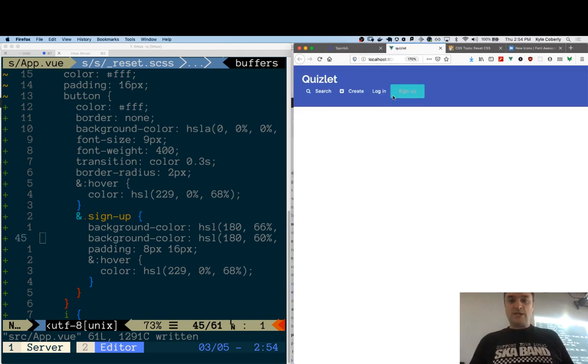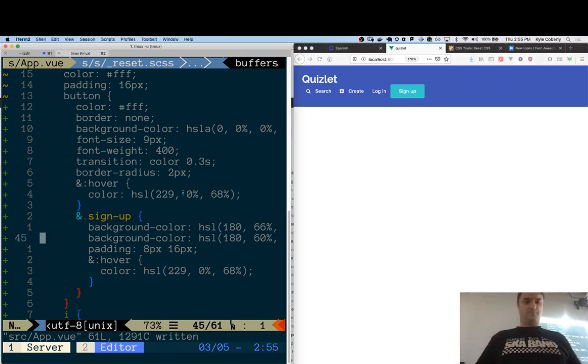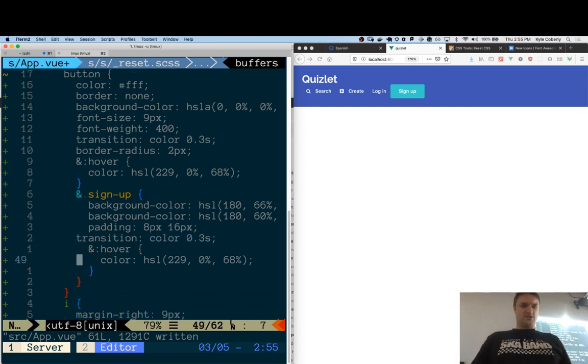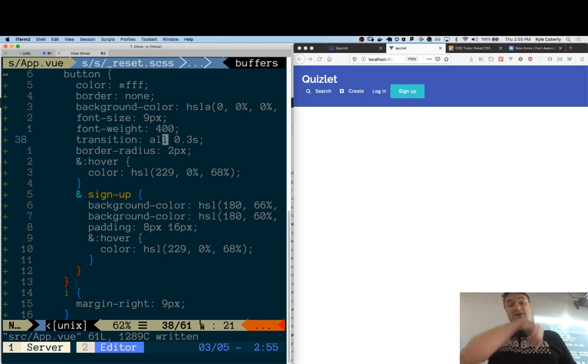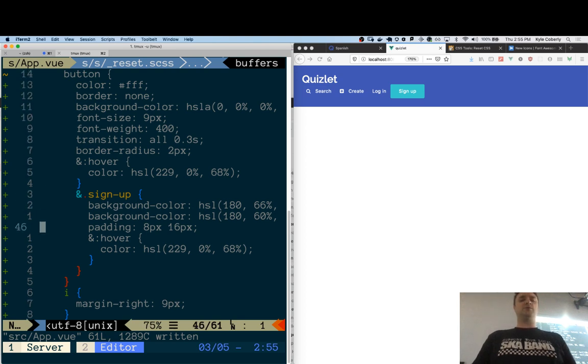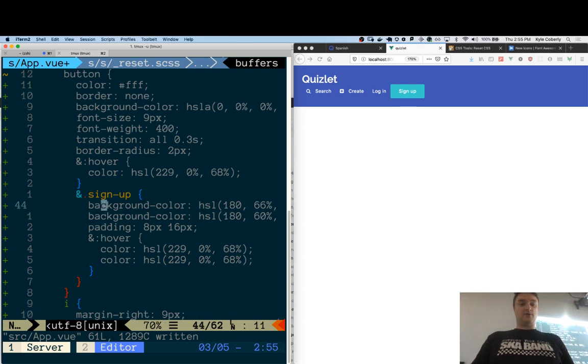So now I want two things to change when I hover. When I hover, this changes and the background color changes. So I need a different transition. Actually, if I just change the transition here to all, you can have multiple properties there. You can also give them different amounts of time, but if any property on this transitions, it should probably take about the same amount of time. So I'll say everything uses 0.3 seconds. And when this hovers, the color changes and the background color changes.